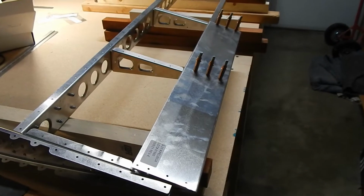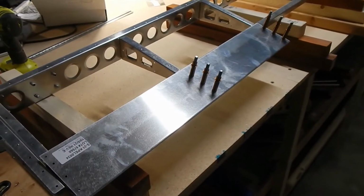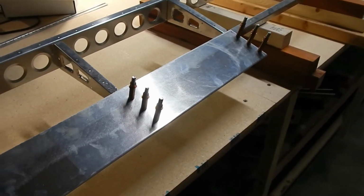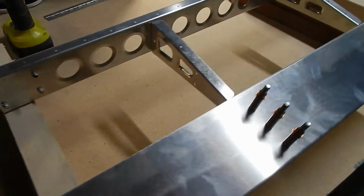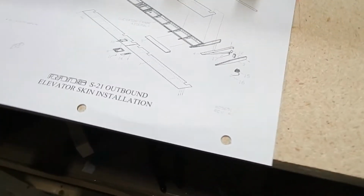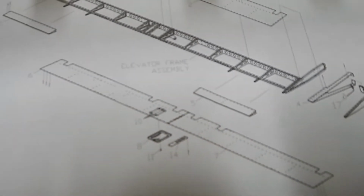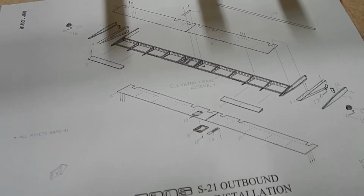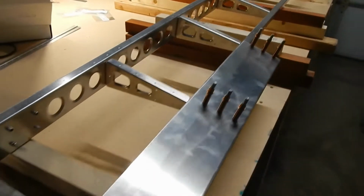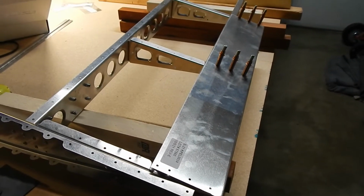This next section I got a little confused, and I'm hoping it will work out shortly. They tell you to attach the trailing edge skin to the ribs only. There was no problem with that, but there are no holes in the top of the skin on either one of them, on either side, both the top and the bottom. Usually they give you one set of holes to go into. And in the diagram, it does show that there's holes in the top of it, and I read ahead a little bit in directions to try and figure out when you're going to drill these, and I don't see when that's going to happen. So I'm just going to keep moving forward, and I will explain this later.